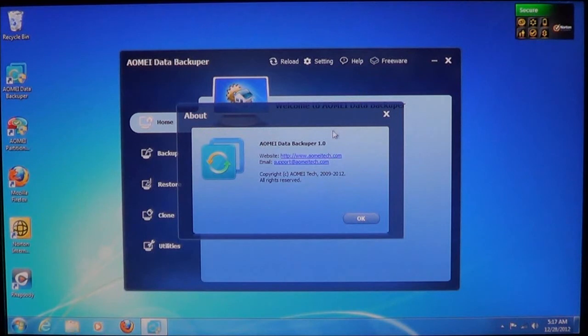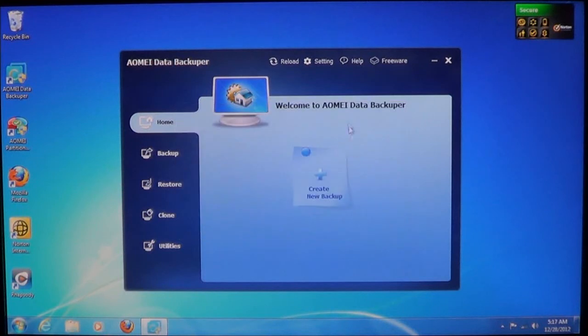When you click About, this is the very first version. That's why it says 1.0. It's brand new. It gives you the website. It also gives you email for tech support if you ever need it. Tells you what version the software is. You can also check for updates. So if there's any updates, because, you know, if they're fixing something or a bug or anything like that, it's good to check for updates periodically.